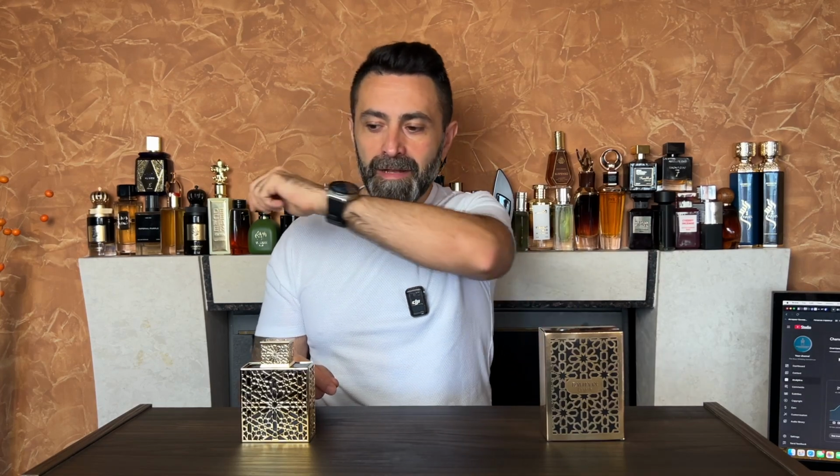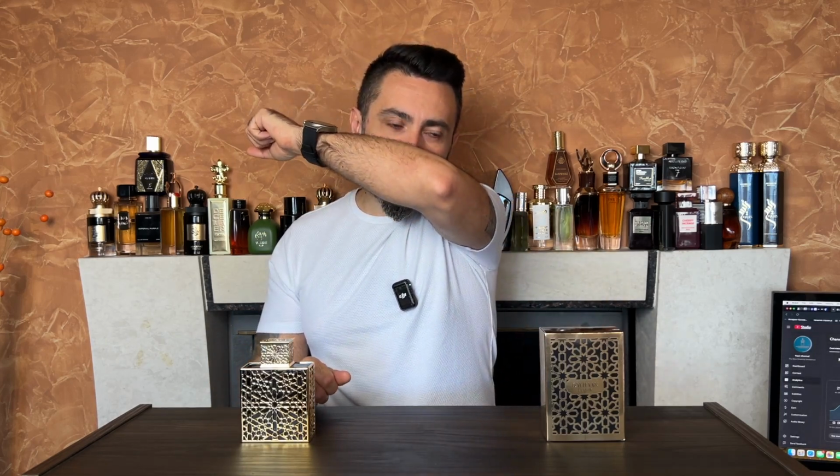When this goes into the dry down, the fragrance itself becomes a little bit sweeter. The vanillic sweetness is ramped up on the dry down. You get some added sweetness from a tonka bean note, which also adds a bit of powderiness. There's a hint of tobacco as well on the dry down of this one. And also, to my nose, this smells a little bit earthy. Maybe there's something like an earthy type of vetiver note that's been used on its dry down.